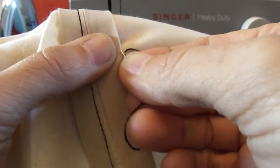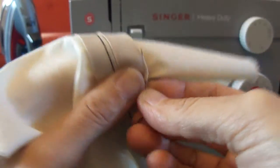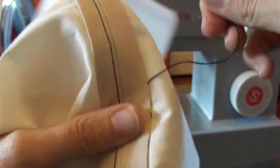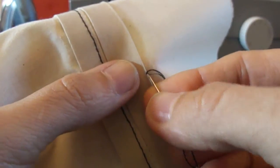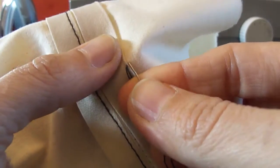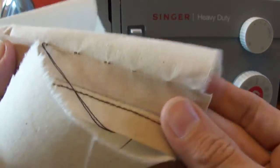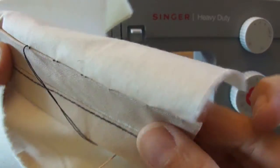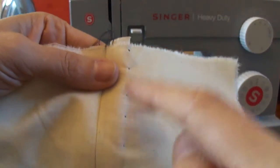And I'm going to finish this. Oops, make sure to slide that along. Basically until I get up here to where I stopped with my machine stitch. Alright, so again, it looks like this from here, just these tiny little picks. I don't see any of the thread because it's hidden within the fold. And then on the outside, I just see these little picks, okay?